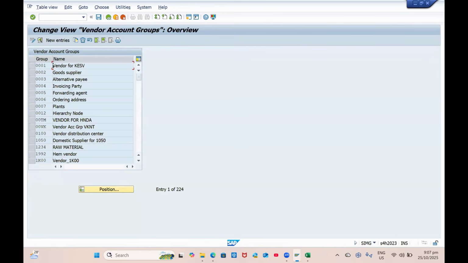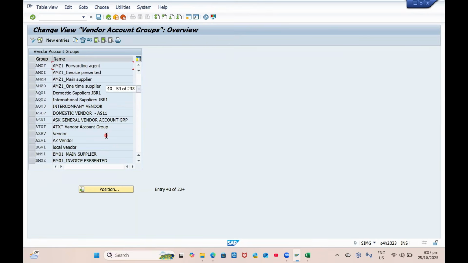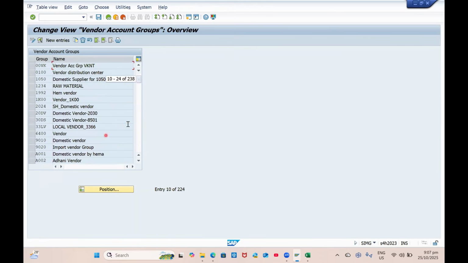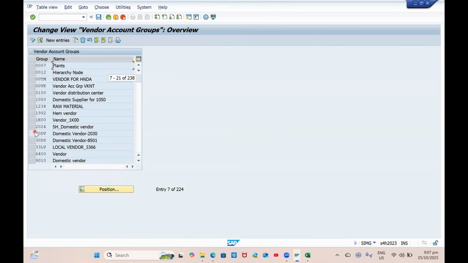Once you come here, we can use any, such as goods supplier or invoicing party. We have multiple samples, right? We can utilize the goods supplier and invoicing party, or a normal domestic vendor. The partner function video also explains how the goods supplier works: you can maintain only the purchasing related data, they don't want any accounting data. Invoicing party means only the accounting data should be enough because they don't need purchasing data. Like that we can maintain. But anyway, now we are going to utilize one normal vendor for creating the vendor account group. Okay.